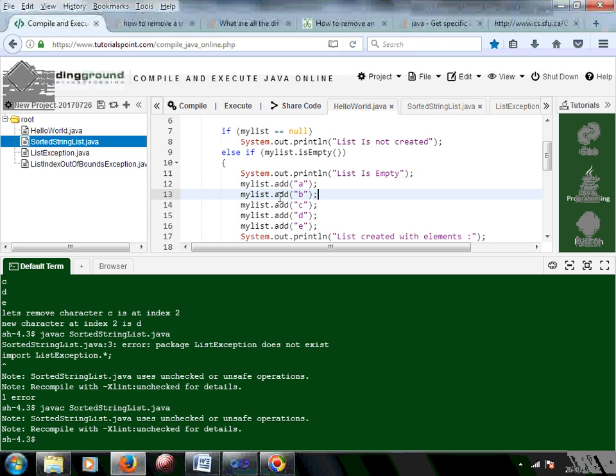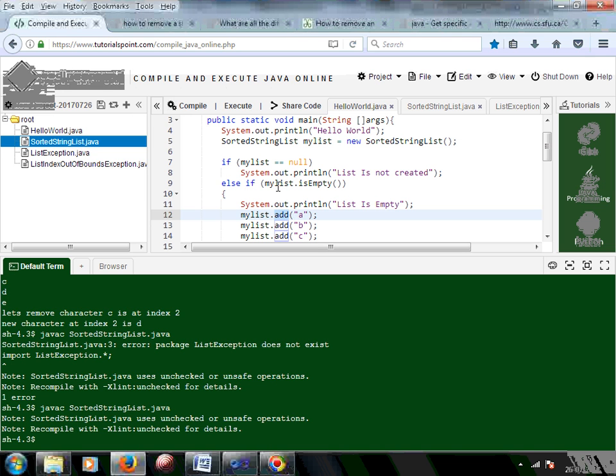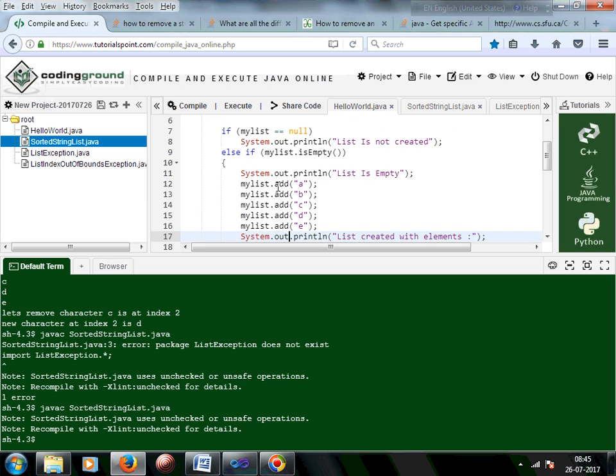Remember, my list is a SortedStringList class, so it calls the add function of that class, and within that add we have an ArrayList object called data, which calls an add function itself.